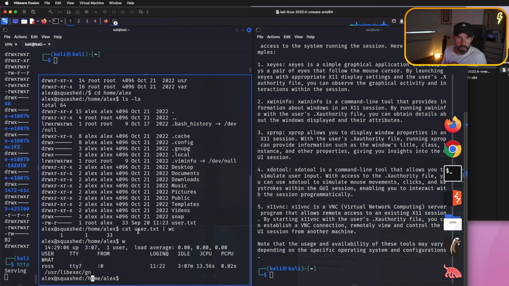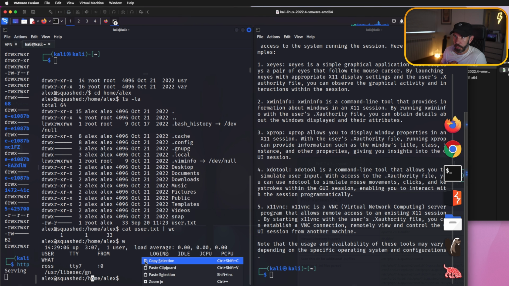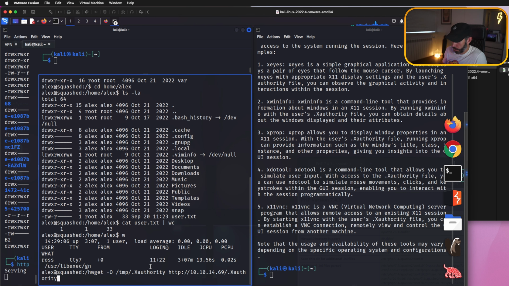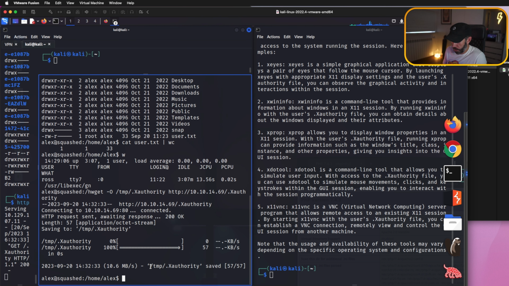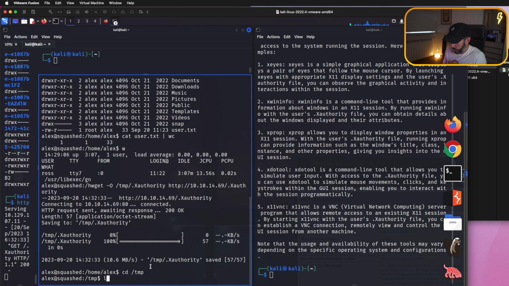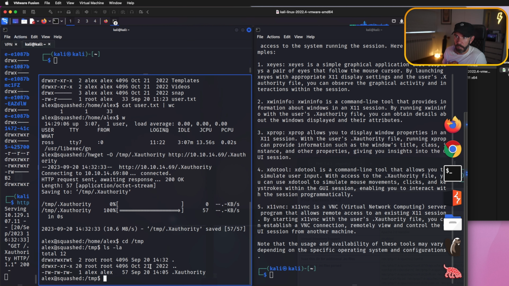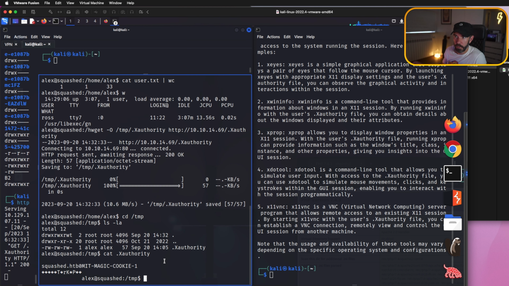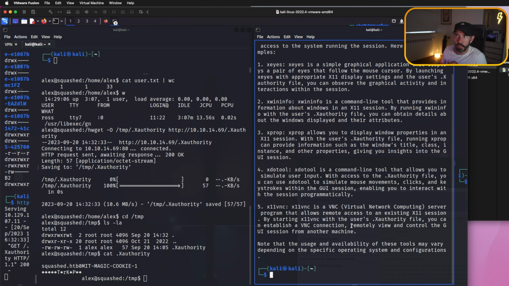And on our target system, we can use wget to download those files to the temp directory. So now let's go into the temp directory and just verify we did actually download that. So that looks fine. We can actually view the contents of that if we want to. You can see there. So now on the right hand side again, let's ask the T1000 to give us a one-liner command to use that Xauthority file and the known display and xwininfo to enumerate the GUI session.